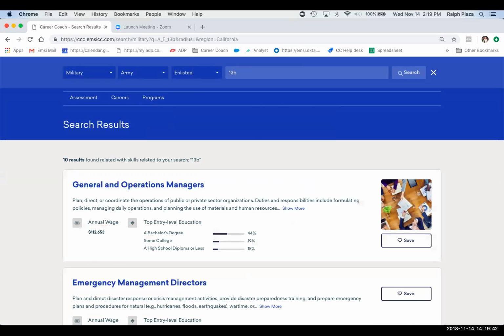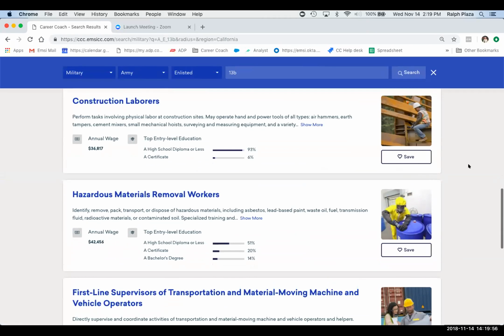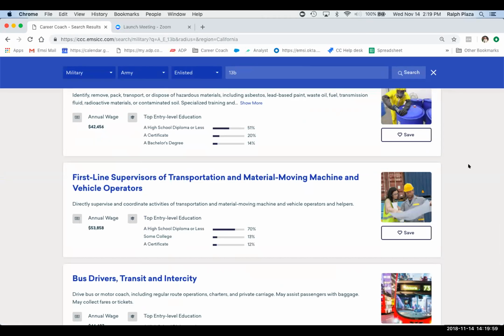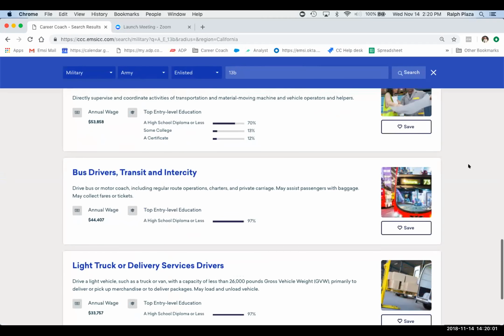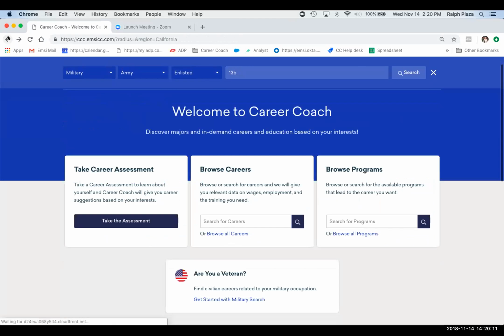This corresponds SOC codes, standard occupation codes, with their military codes to give them an idea of what corresponds with some of the skills and things they're involved with. It brings in quite a bit of information to help them see what that translates into in the civilian realm. That's just one aspect that I wanted to show you.